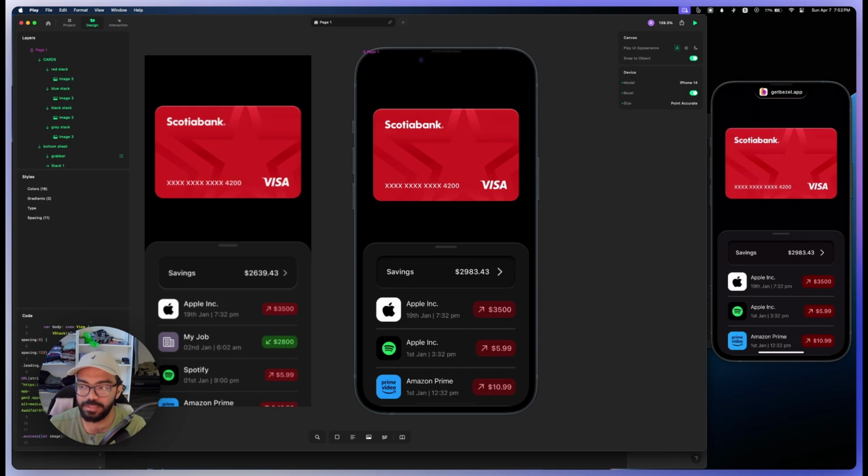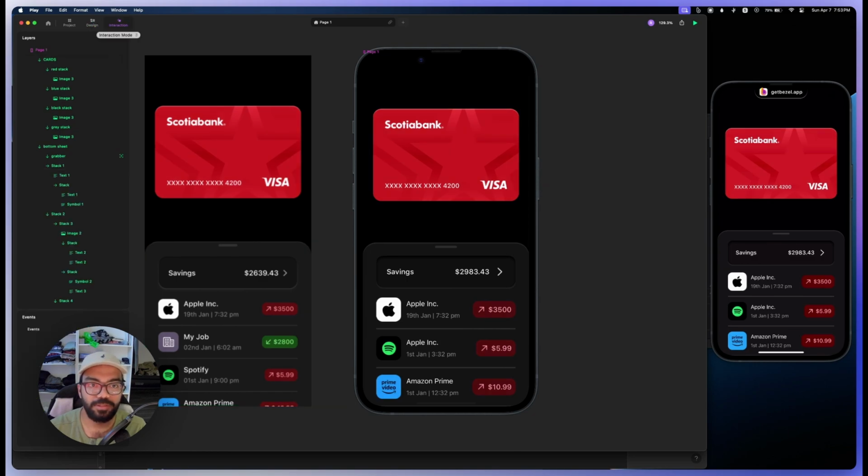I can scroll to see, but that's not what we were trying to do, right? What we're going to do is add an interaction so that when I tilt my phone, as you can see in the cam, it is going to slide down the bottom sheet and show all my cards. To do that, let's go to the interaction tab.